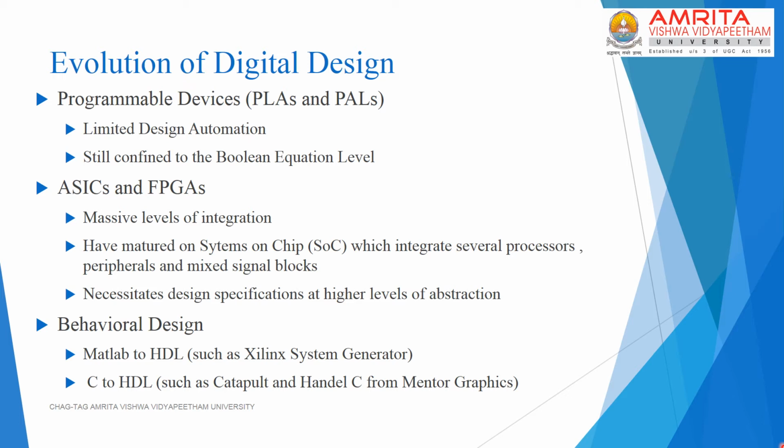So both the ASICs and FPGAs had massive levels of integration, and over the years they matured into what is called systems on chip, where there were several processors. You had a general purpose processor, and you had a DSP, and you had dedicated graphic accelerators, and you had a lot of interfaces. And of course there was a considerable amount of software. You had even software stacks that were implemented. So these were very complex systems on chip.